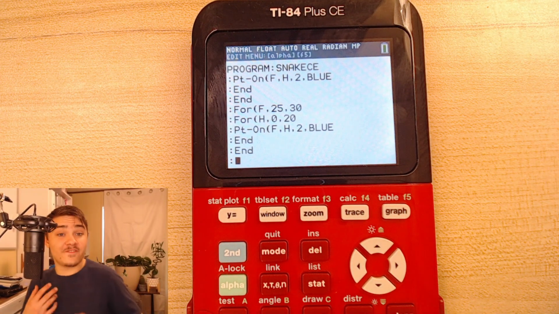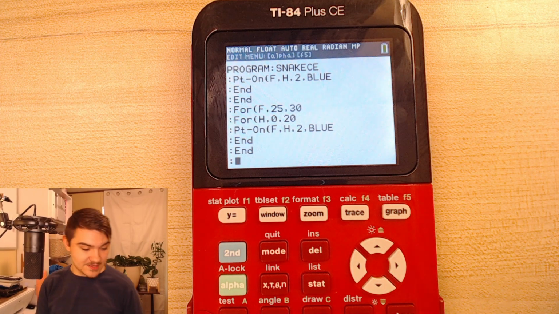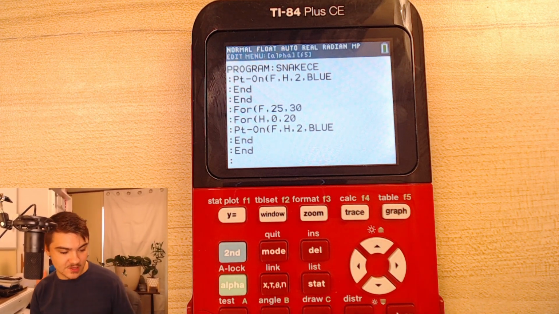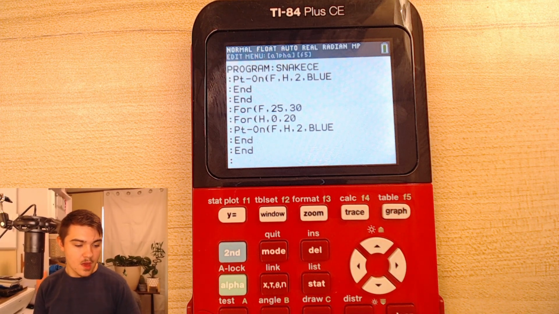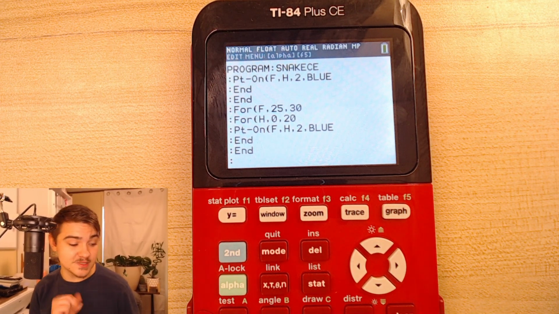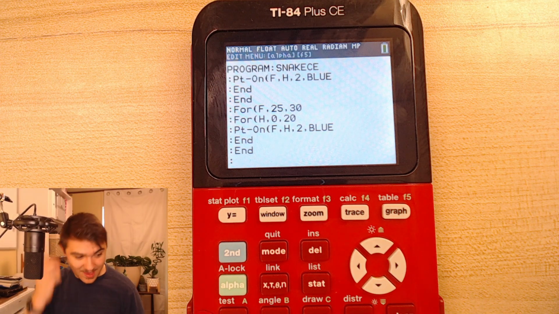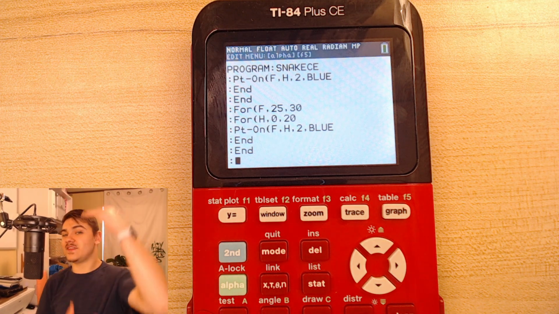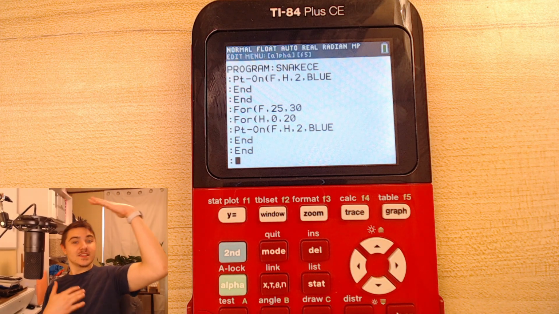All right, now we are officially done with, let me see if we're done with all the For loops. We still have one or two more For loops in the program, but we're done with the tedious For loops. This was the most tedious part of the game. You guys are in for a treat because we're only a quarter of the way through the entire program. A quarter of the entire program is just drawing the screen.